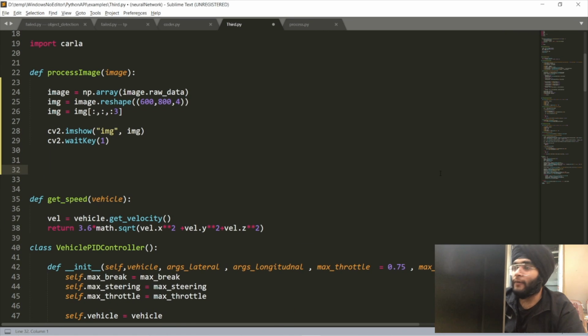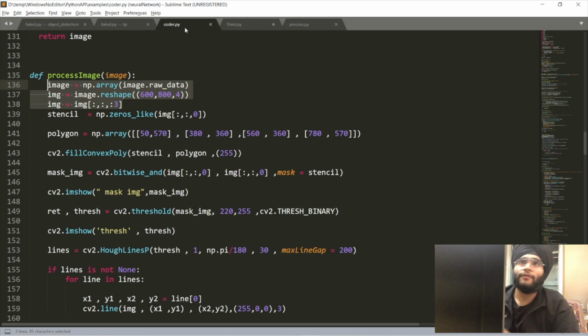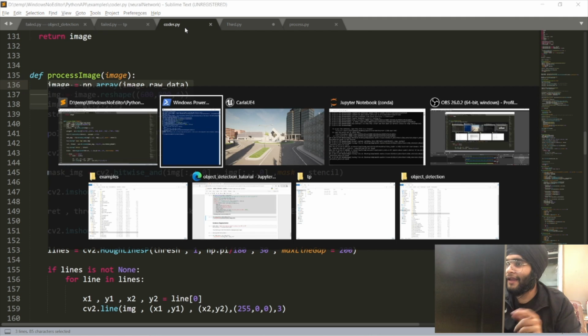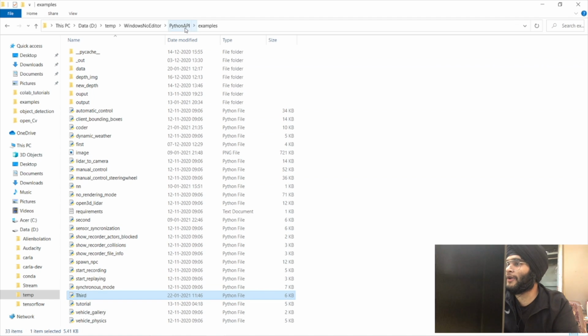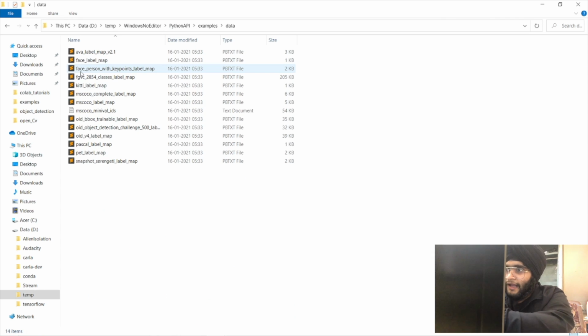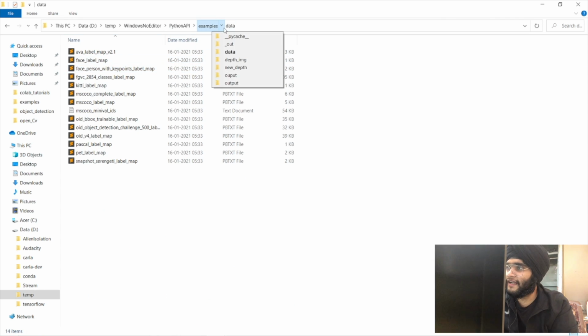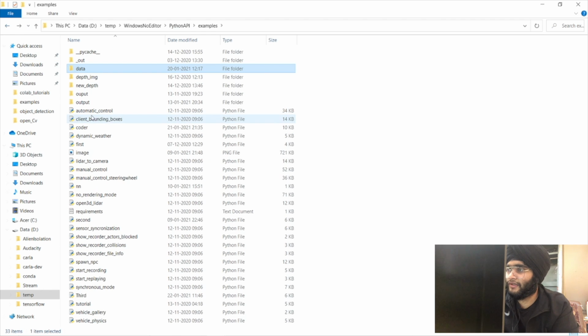Okay, now this is going to be really interesting. So you see me using TensorFlow, right? What if I just copy paste the code, delete it? I don't need TensorFlow images, right? The test images that I used earlier. I just need the data, the labels, right? In my examples, I have pasted the data folder, and it has the Moscow labels. So I don't need to copy paste this.